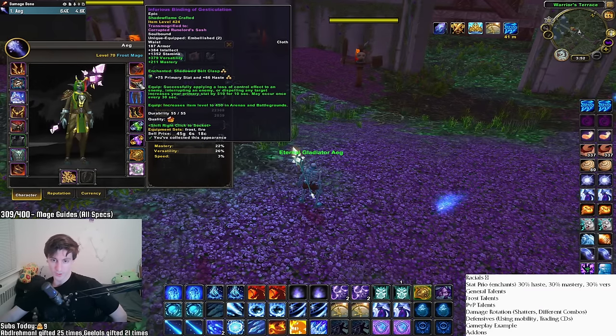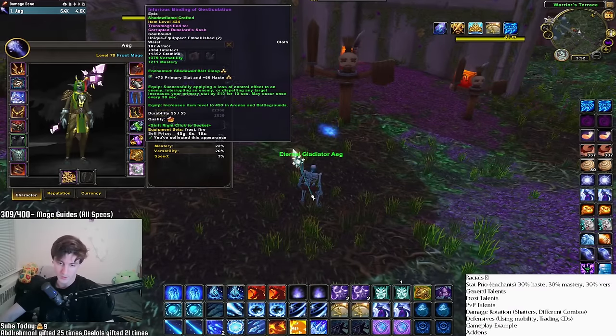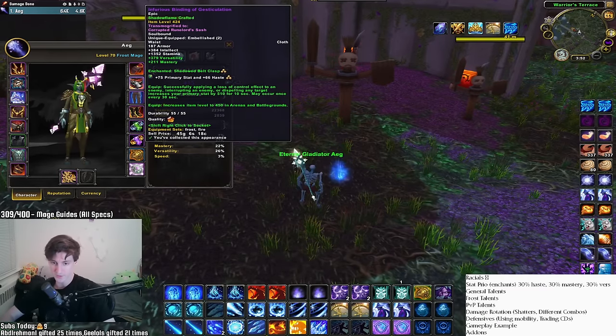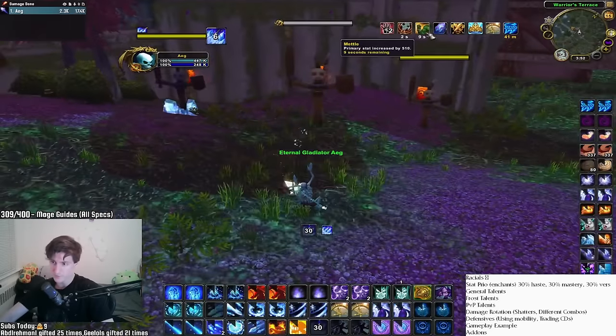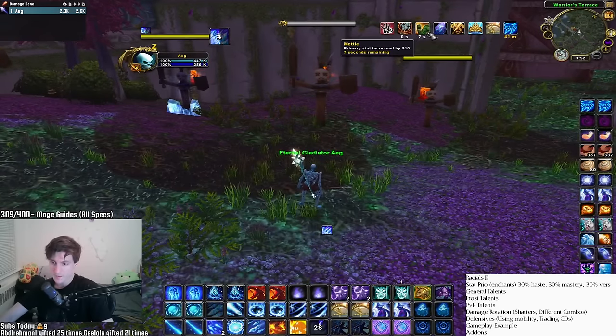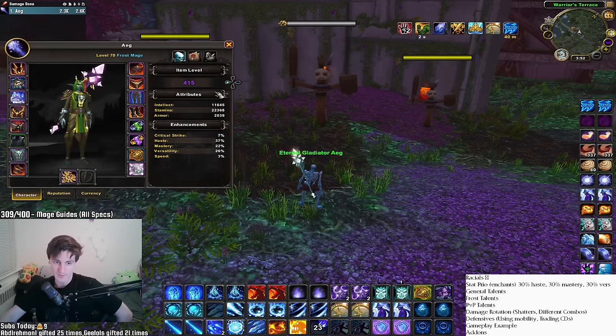And then for the second one, you're going to want the Infurious Binding of Gesticulation. That's going to give you another primary stat increase, which basically anytime you apply a loss of control effect, which is either spell stealing a target, interrupting a target with counterspell, or applying a loss of control effect such as Nova, you're going to get that primary stat increase. So those are going to be your crafted pieces of gear.